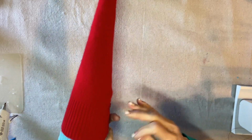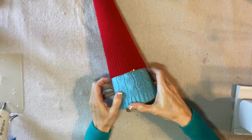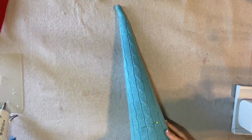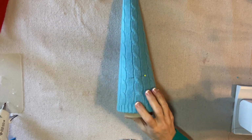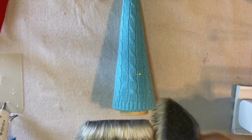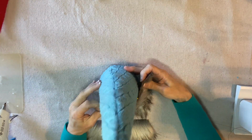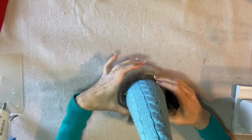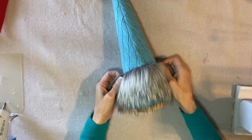Now I'll kind of mark right here where I want my beard and my face to go, but I'm going to take off that hat so that I don't get any glue on the hat. Remember, I cut a couple of pieces of fur, the triangle beard, which I will match up. I like when the fur goes a little bit onto the tabletop. And then this piece for the back looks good too.